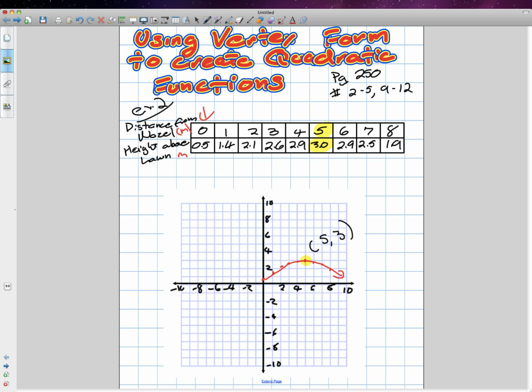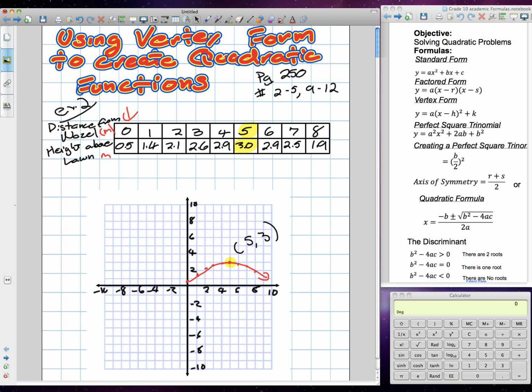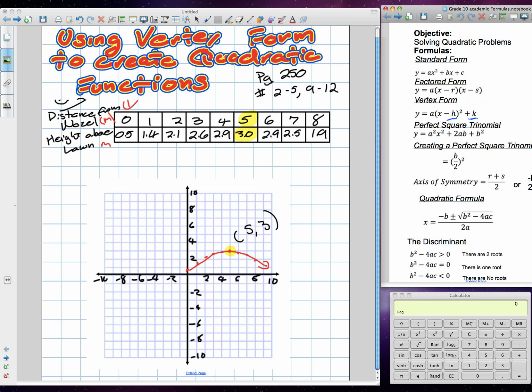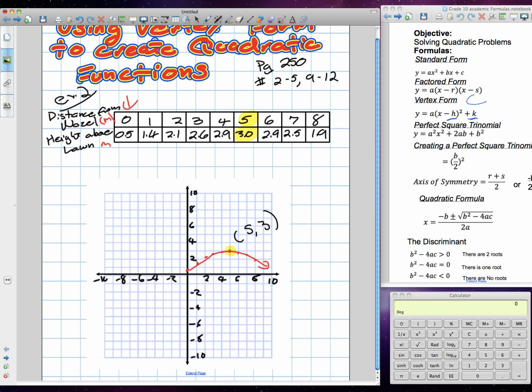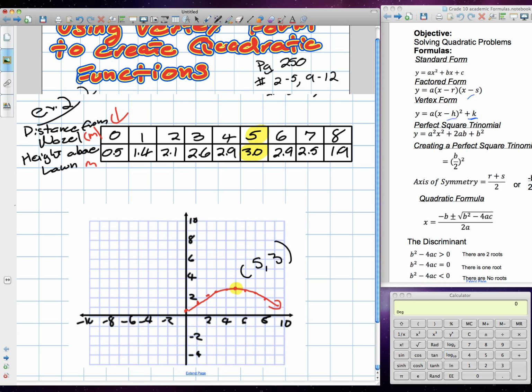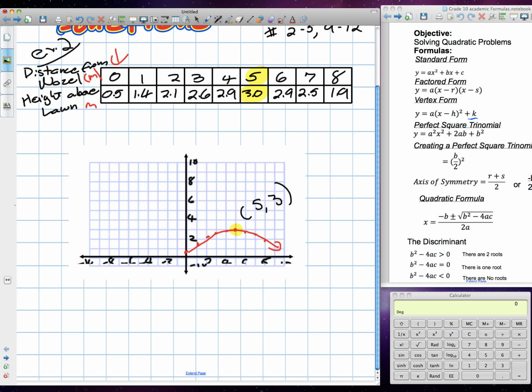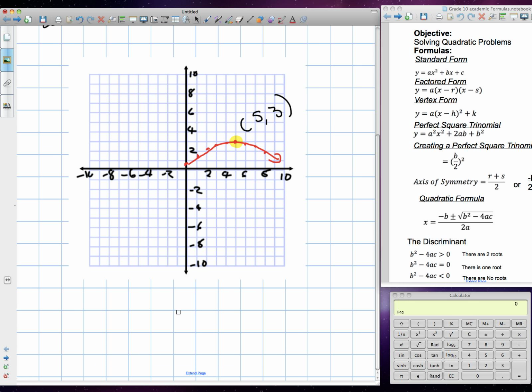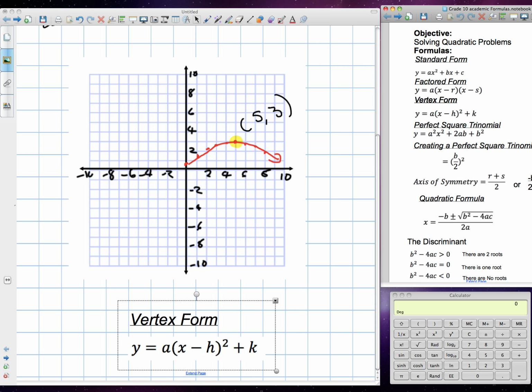So we brought up a whole bunch of formulas here that deal with quadratics. We have standard, factored, and obviously vertex form is the one we're going to use. What we've discovered is the vertex, they actually replace our h and k in this formula. So let's go back to page width here. We're going to drag that formula down for our vertex form. So, since we now know the vertex of this equation, we can replace it.